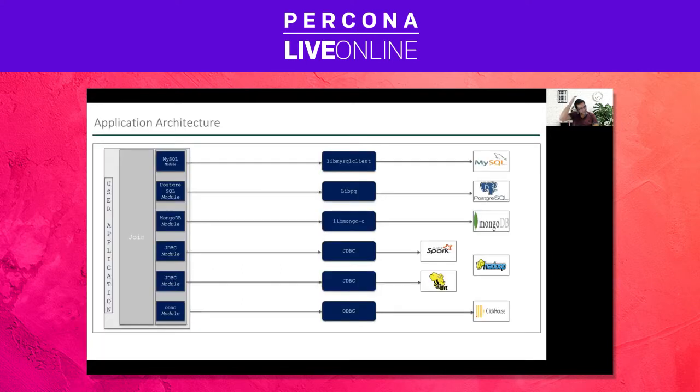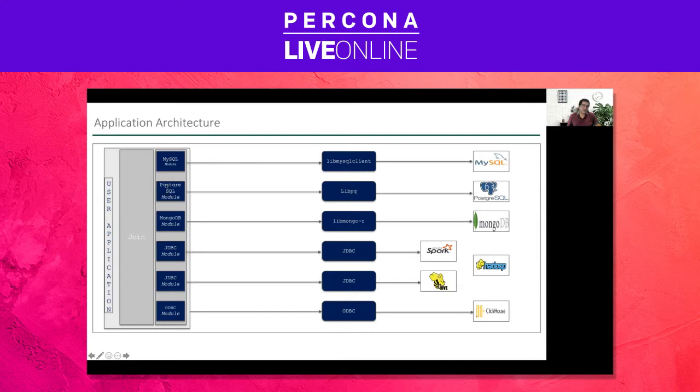So normally, how will we design our application? Everybody has in mind that the application design looks like this. We have our user application sitting at the leftmost corner. Then we have to write some module to connect to the MySQL database. Here we have written a MySQL module in our application, which will use the libmysql client library to connect to MySQL.